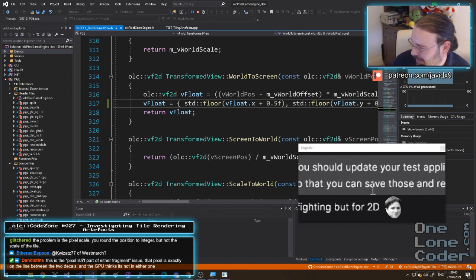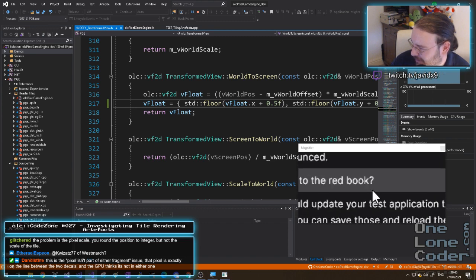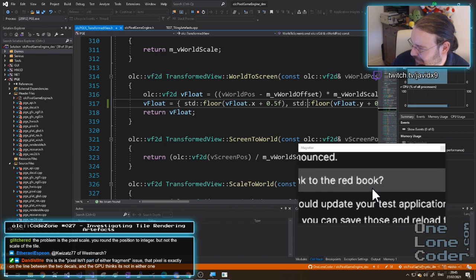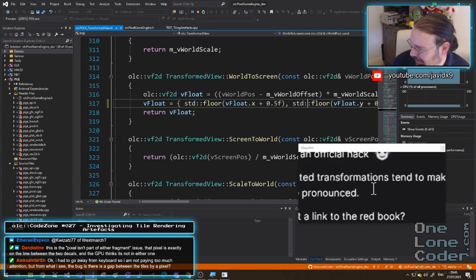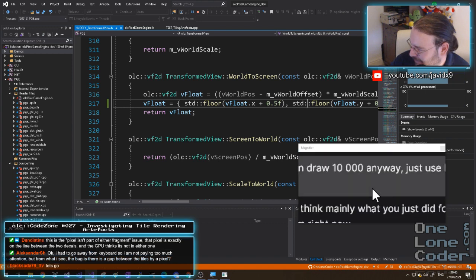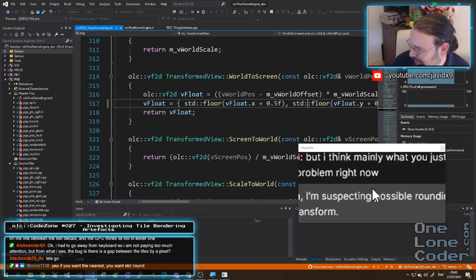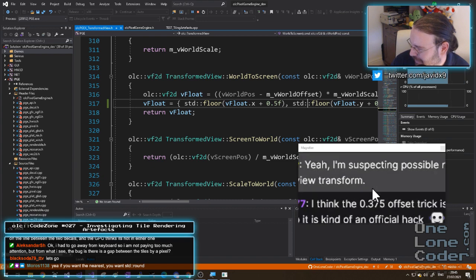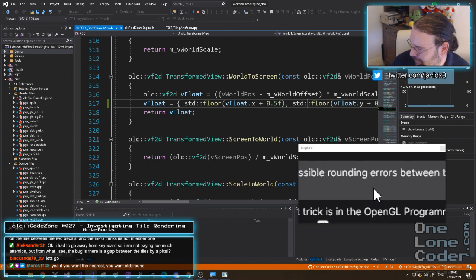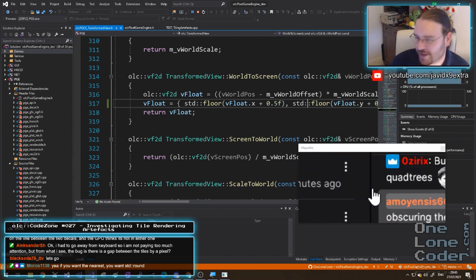You should update your application to show the zoom level. Hang on, just going back on some of the chats here. Rounding errors between the tile and the view transform.